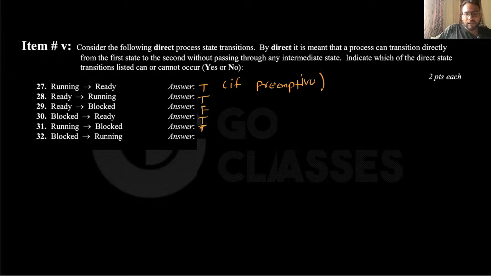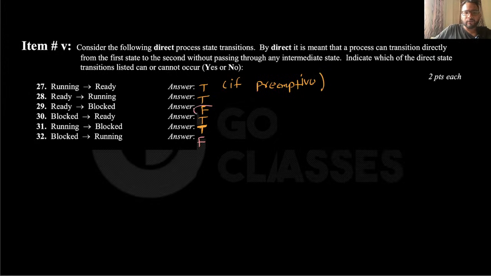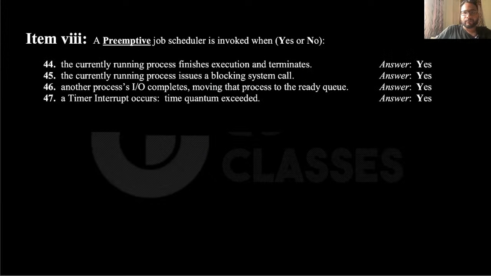If it is blocked, then can you immediately run it? This 32 is interesting. What about 32? If it is blocked, then can you immediately run it? No, you need to first move it to ready, and then ready will move it to running, right? So that is false. See, yes, no and no. So 29 and this 32 is no, right? Apart from this, everything is true. I hope you understood that question, right?